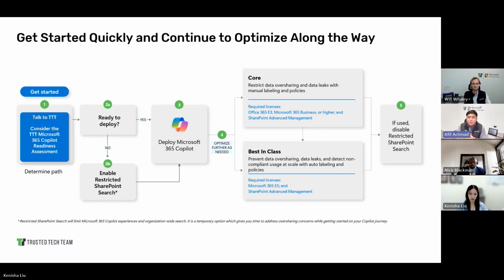But when it comes to the deployment of Microsoft 365 Copilot, that's one of the biggest things I want to highlight: protecting your data, making sure that we're not oversharing and that there are no vulnerabilities or risks in place. We want to protect your organization's data and make sure that whoever we assign these licenses to, those power users, only have the purview to see what they can see and work with what they can work with. Let's go ahead to the next slide, please, Kanisha.